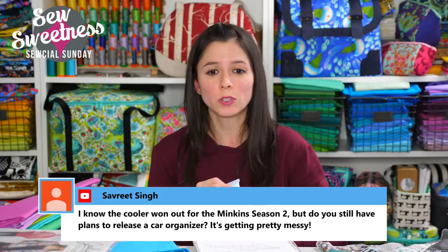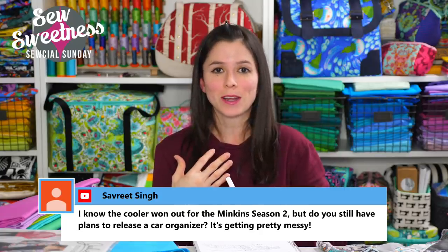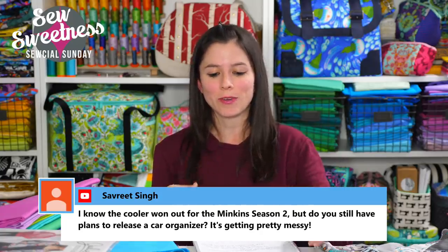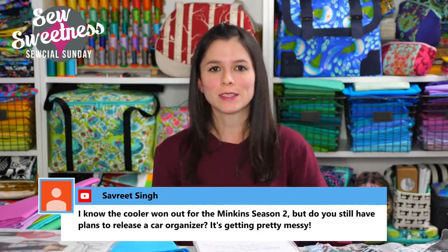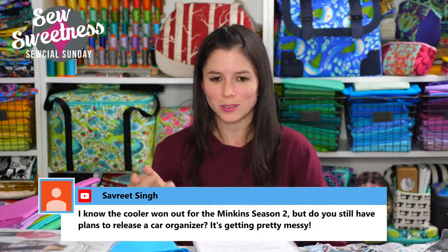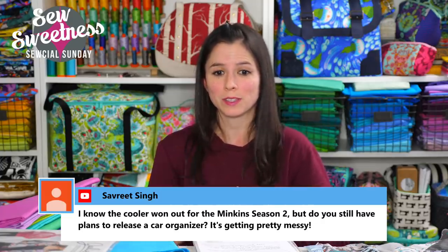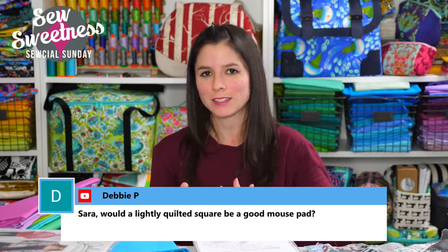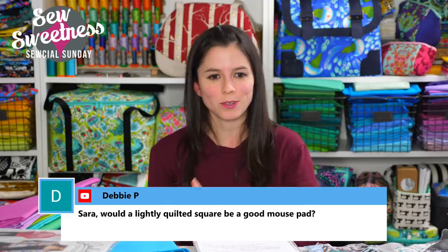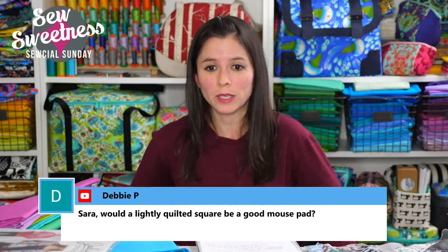Savrit says, I know the cooler went out for Minikin season 2, but you still have plans to release a car organizer. It's getting pretty messy. I know the feeling because my car is certainly messy. You know, we have garbage in the side pockets of the door. The kids have little toys in the back seat, all sorts of stuff. I do still have plans to do something with a pattern for that. It's on my list for this year. I don't have, unfortunately, a date for you yet for that, but definitely going to get to the backseat car organizer for a pattern.